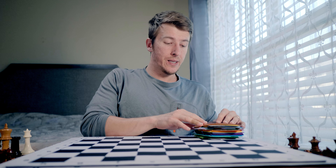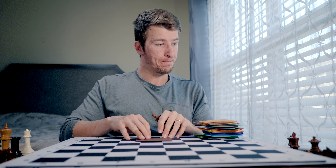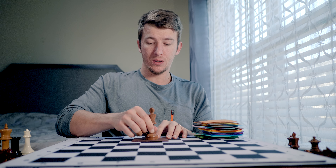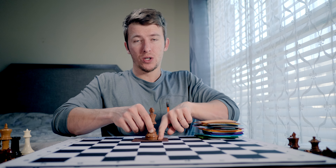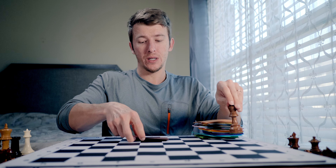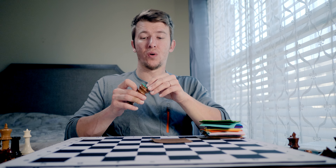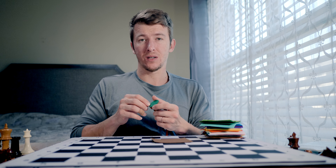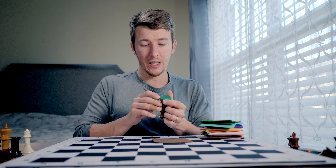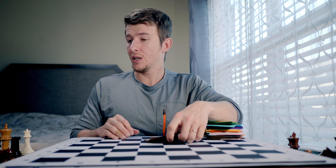So I got the little pieces of felt — what am I going to do to cut the circles out? There are a couple of different ways. Number one: you take the chess piece, put it on top of the felt, use a pencil or pen to draw out a circle, then cut it out with small scissors — like manicure scissors. To remove the old fabric you could use your nail or a little knife to get underneath between the wood and the felt and carefully remove it without scratching the wood.